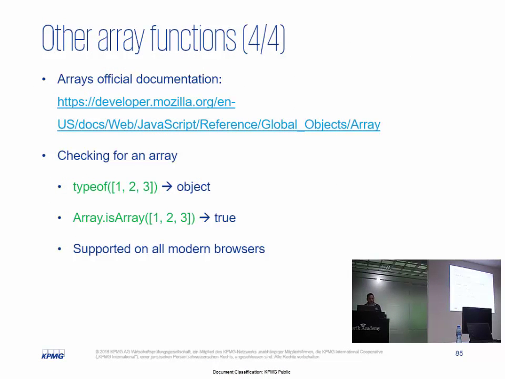Okay, so just to mention these two, we looked at typeof when we talked about data types. So arrays, like I mentioned, are basically just objects in the language. So if you check the typeof, it will return object. But there's also a function called isArray, which is of the prototype of the array type. Like I mentioned, we can initialize an array with a new Array, with the uppercase A. This is the data type, actually the class name, let's say, of Array. So you can call this static function isArray, and you can pass an object to it, and if it is an array, it will return true. Otherwise, an array is treated just like a standard JavaScript object, and when you check typeof, it will say it's an object.